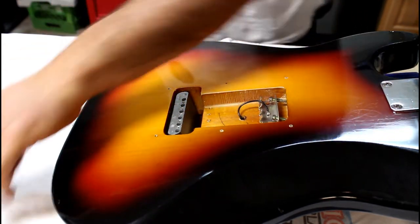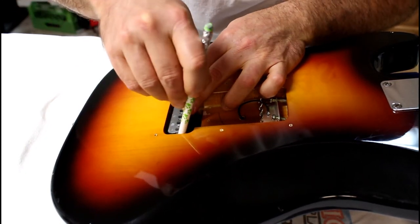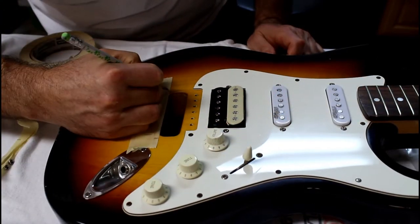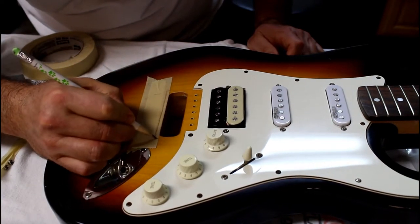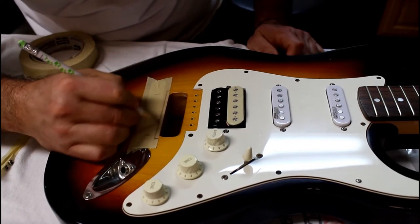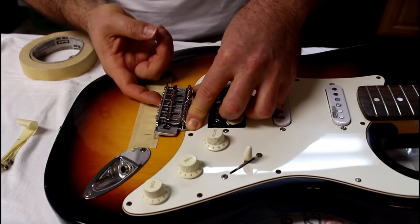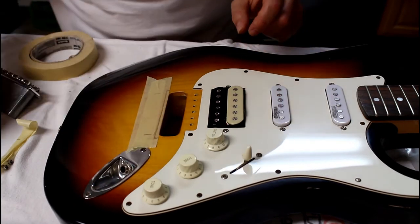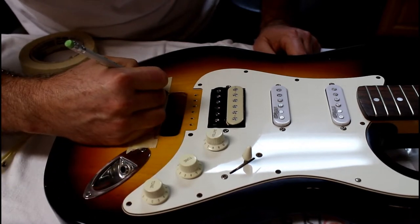So just real quick, I'm going to try to make some markings in here, so when we take it out, we have a little bit of an idea of how much space we're going to need. Alright, so I put a little bit of tape on there so I can make some markings on top here. And it seems like we've got what looks like about a quarter inch that we can remove, and you still wouldn't be able to see it with the tremolo in. So I figure we'll try to stay a little shy of the line, but that's about how much wood we can take out of here. The block runs to about there, and the block runs to about there.